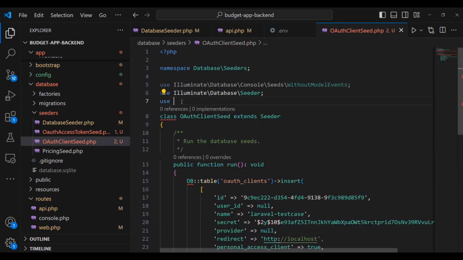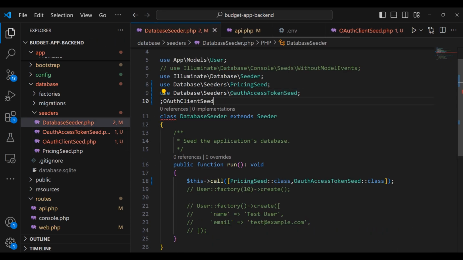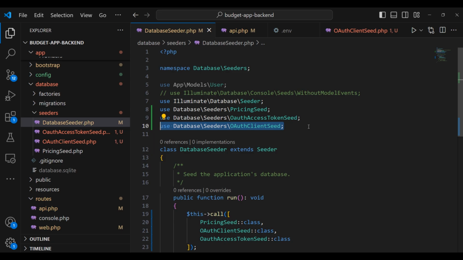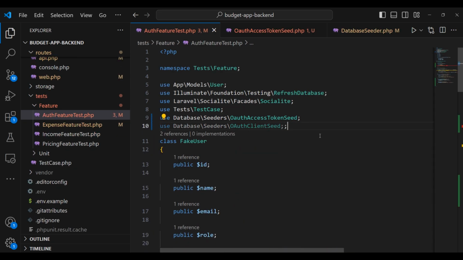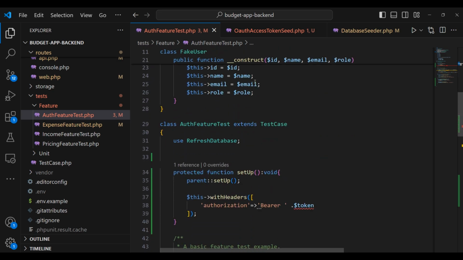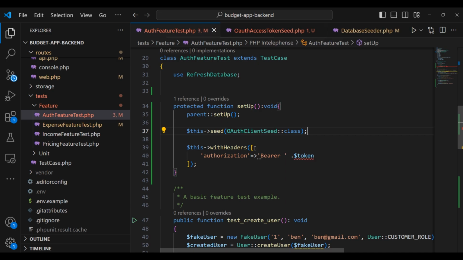And then we are going to import the DB class, use DB, and then we are going to copy the client seeder and import it within DatabaseSeeder.php, and then we are going to pass it right here, yeah, like this. Now we need to call the client seeder. We're gonna pass it to our array. Yeah, we're gonna pass it right here, and then here we are done. And then I'm now getting to the client fixtures, pass here our seeder. And what I'm going to do first, I'm going to call our client seeder, and I'm gonna pass it right here. And then here, guys, we are going to provide a token.